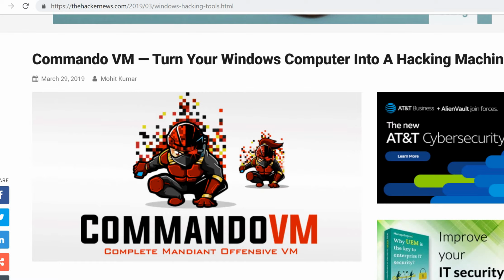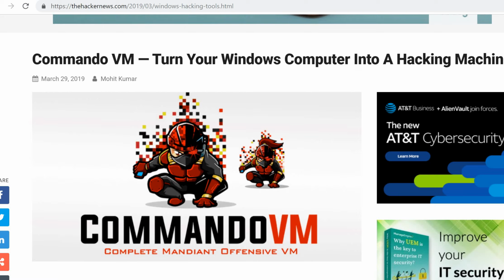As per this news from FireEye, they released their first of its kind Windows-based security distribution for penetration testing and red teaming, as you can see on my screen, the news from The Hacker News. The best operating system for hackers before this news was Kali Linux, the default choice, although there were a few other options.